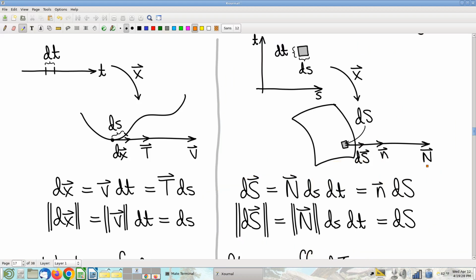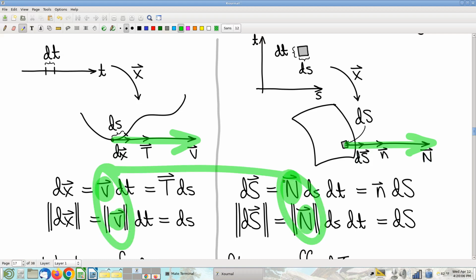And with this background, with this context set up, what we're going to see next time is some very strong relationships between, for example, the velocity vector of the parametrization of a curve, which you'll see there and there in the algebra, versus the capital N vector, which is a kind of derivative of the parameterization of a surface, showing up there and there. And notice they fit in analogous places in the algebra.